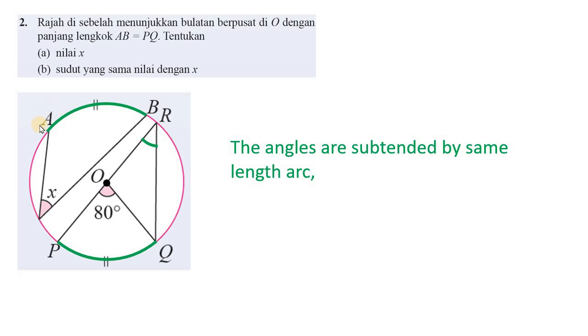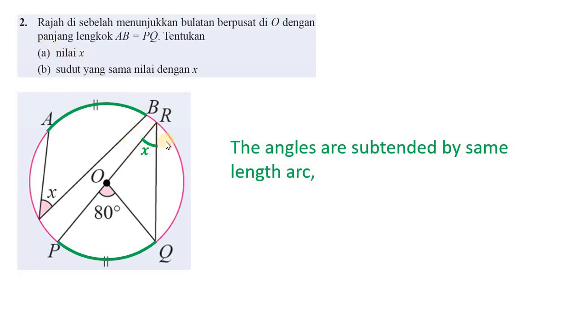By the information given, I'm drawing the green line on your diagram. Because the arc is the same, the angle on circumference will also be the same. So these two angles on circumference are subtended by the same length arc, so these two angles will be the same. So this angle, I can say this is angle x. So indirectly I already answered the second part. But I'm going to continue with the first part, the value of x first.